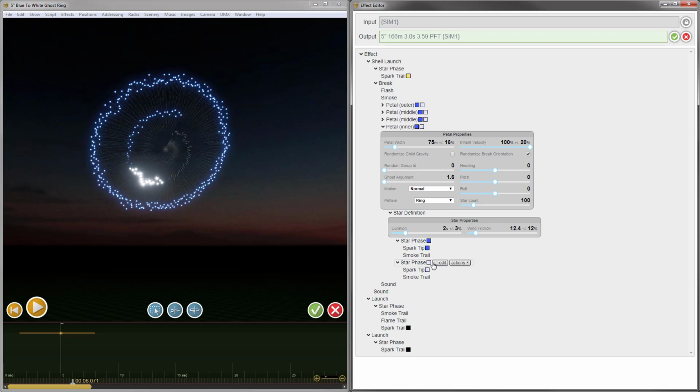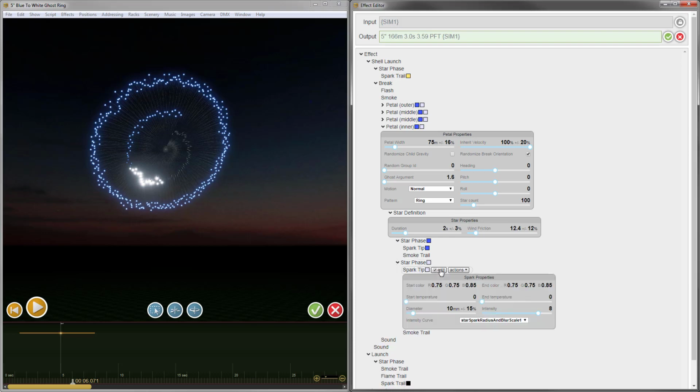And then I'm going to go ahead and change the color of this spark tip from white to red. So I'll just go ahead and enter 0.95 for the R, for G, 0.1, 0.1. Now, since we want the start and end color of the stars to be red, I just enter the same values here. And you'll see as I do this, the color is changing in the simulation. So that looks pretty good.